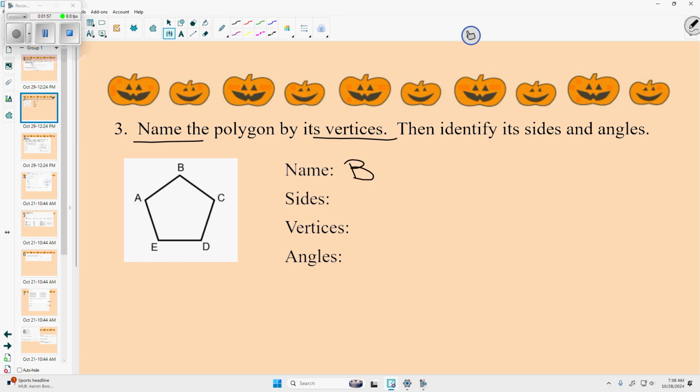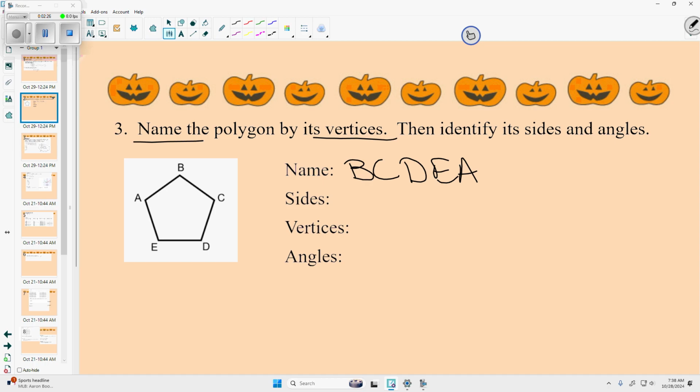No. So you can pick whatever letter you want. So you don't have to erase. You can pick whatever letter you want, but what do you have to make sure you do after that? Go in order. Stick one direction or the other. So which way do you want to go? Okay. Makes me have to go to D and then E and then A. But could I have done B, A, E, D, C? Yeah. Could have gone counterclockwise instead of clockwise.